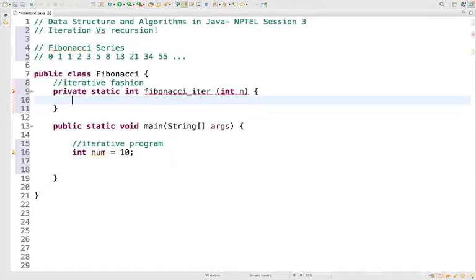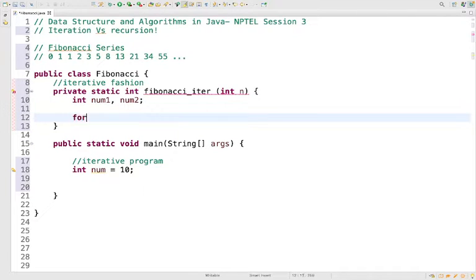To calculate that programmatically, we are first writing an iterative function as a method. So we are going to write int num. We will define some variables, and we will explain exactly why we need them. I will write a for loop where I will go from 0 to n, that is the number I am passing directly to it, with i plus plus.